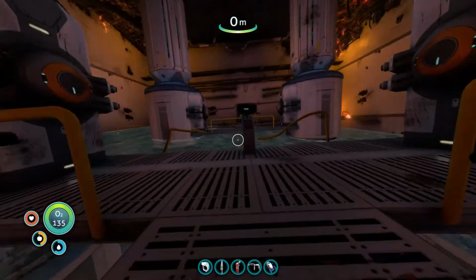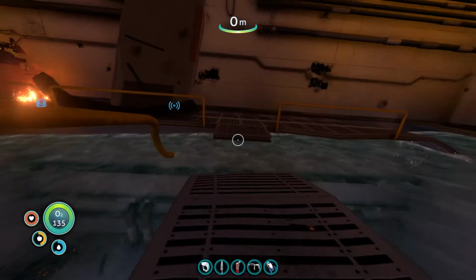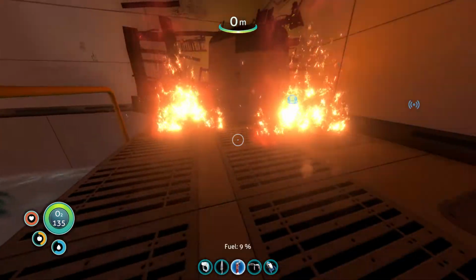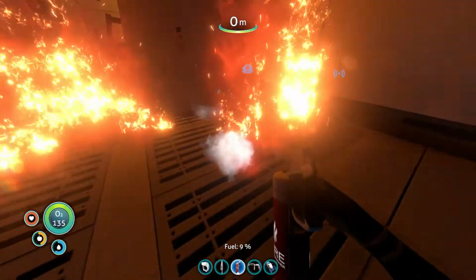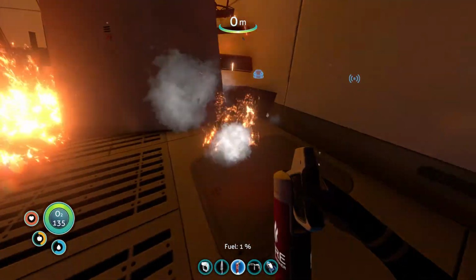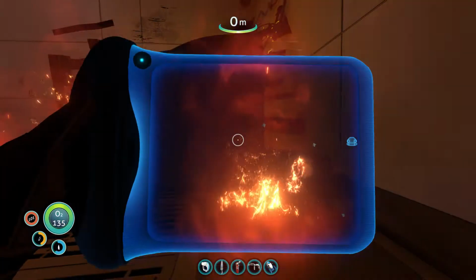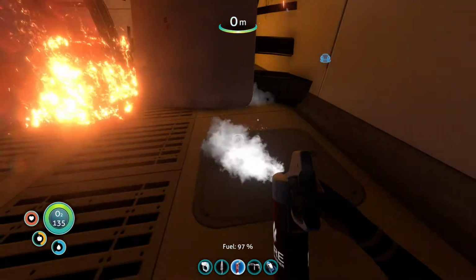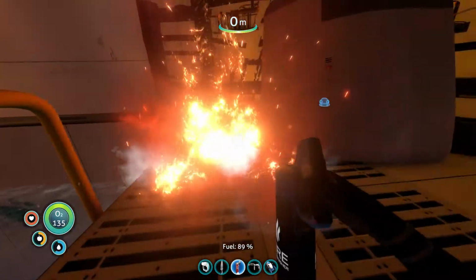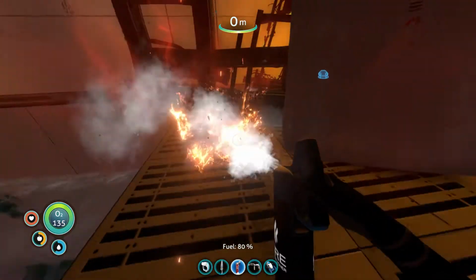Is there anything over here? We've got nothing in there. No, that's it. And this doesn't lead to anything. You can clear away all this fire here, but it won't actually help you at all. You might think there's stuff hidden underneath, but there isn't. So yeah, I do like getting rid of all the fires. I'm weird. I don't like that there's a raging fire going on.